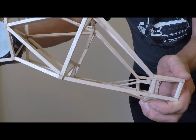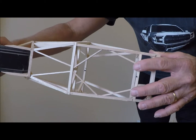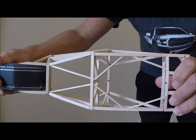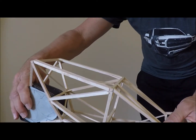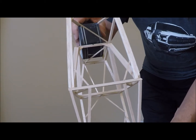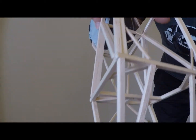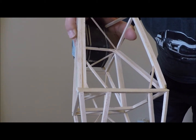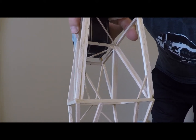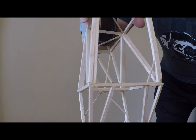And I can tell you I've already beefed this up a little bit based on my testing. For example, these two triangulated braces I put in because I was seeing some flex right in that area when I twisted it. Now there's one area I want to show you right here. The top part, you sit in here, and this is where the dashboard will go. I thought a 1-inch tube would be the right size for that. But as I twist this, let me get it in the camera. You can see that piece is twisting a little bit. I didn't change it here, but I did change it in my design. That is now a 1 by 2 inch rectangular section because I'm getting some flex there, and it gives me a little bit more front end protection.